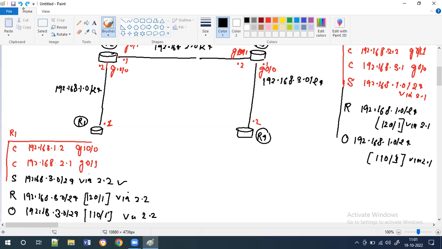If you run multiple protocols, static routing, RIP, OSPF, at the end of the day, the main function of the routing protocol is to help you reach the destination. But if you run multiple protocols, your router will go down. You are running multiple protocols. CPU utilization: for the same destination, the router is processing three times. One from static, one from OSPF, and one from RIP. No use of running multiple routing protocols, right?